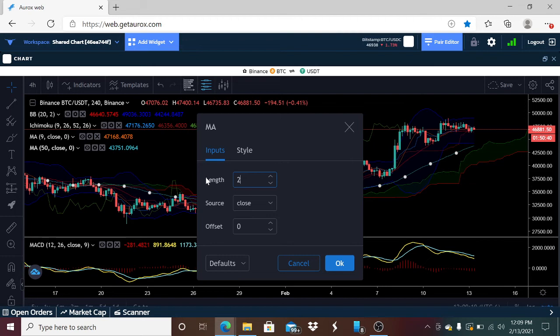Now, what are we going to change with the cloud? Let's come in here, and I'm going to do something with the cloud that I don't really have an explanation for. I could tell you that Todd Blackburn taught me this, and I've always done it ever since. He said, remove that lagging span. It's worthless. I don't need it.